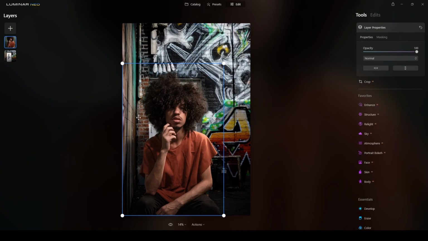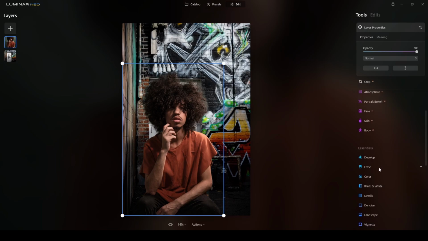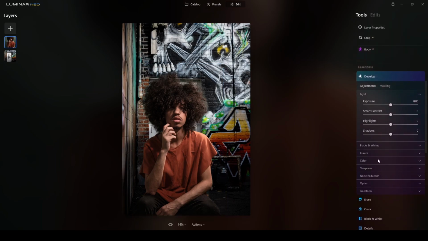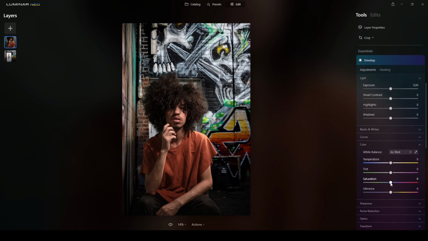The next thing I have to do is match these two tones. The first thing I will do with the subject is go to the develop part, go to the color section, and desaturate the photograph.